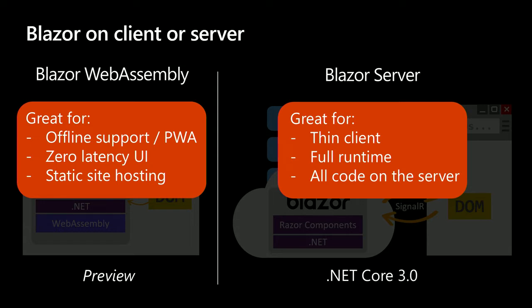Blazor Server, on the other hand, has a really nice thin client. The only thing that you need to actually download to the browser is a little piece of JavaScript code that sets up the connection and knows how to apply the diffs and send the UI events to the server. And so as you write more code in a Blazor Server app, your app actually doesn't even grow in size because all the code is actually executing server-side. Your code's running on a full .NET Core runtime, so it gets to take advantage of all the performance and the power of running on the server.